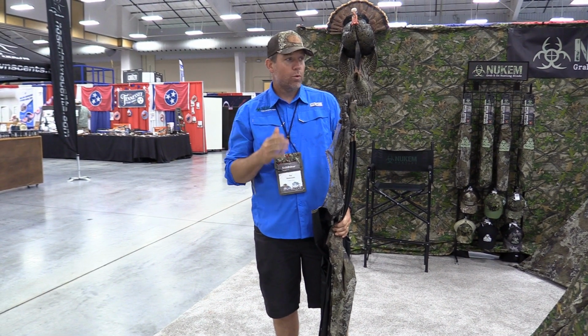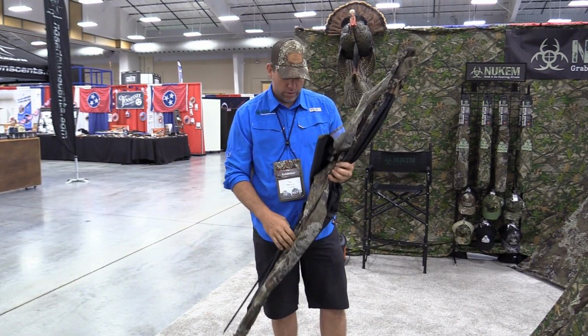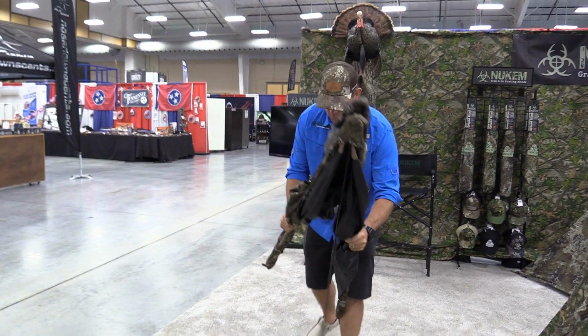Same with deer hunting. You want to make a quick move with deer hunting, you roll it up and you're on the move. Break it all the way down, it's still quick and simple.